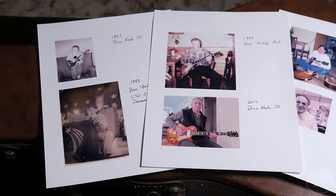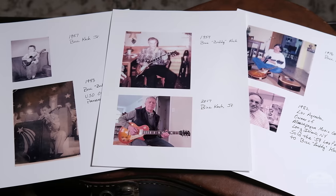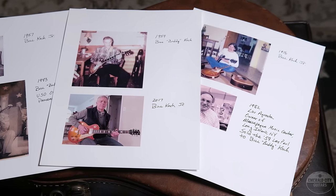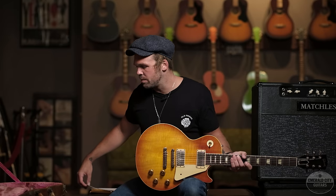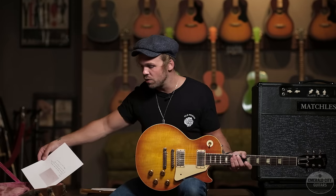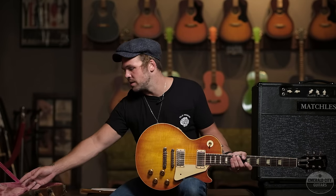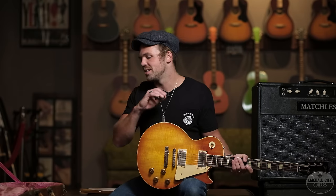So Joe sourced this from the original owner in 2017. And I have with me this stack of paper that he sent with me with an entire timeline of the owner, even a picture of the music store owner that sold this guitar. It's got the guy when he bought it new, it's got the guy in 76, so a full timeline, which I'm telling you, it's just crazy.